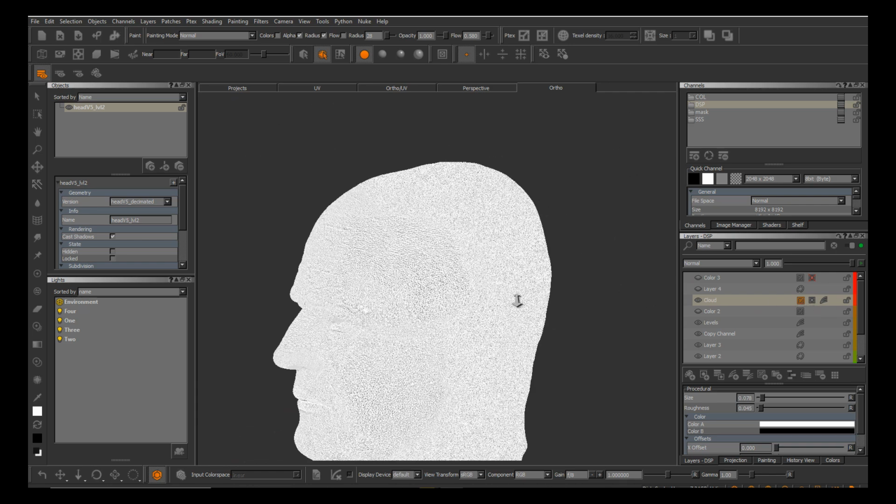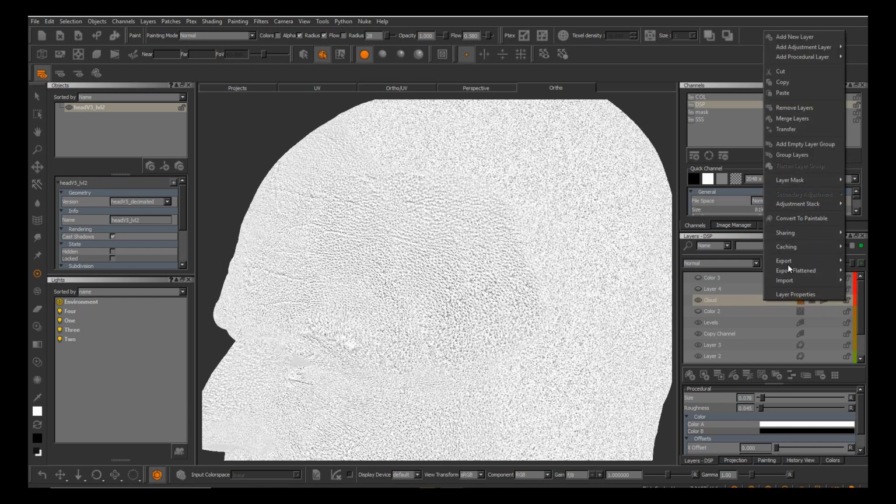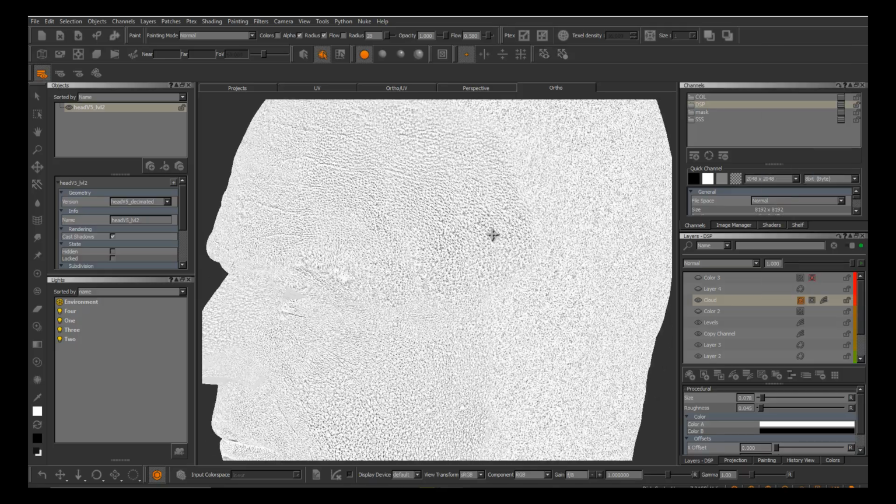For you guys who don't know how masks work, you can just go here and add layer mask, add mask, and then when you go to reveal all or hide all, for example, if you click hide all, it will hide everything, and then you will paint back again using your white color the areas that you need. So that's what I did.